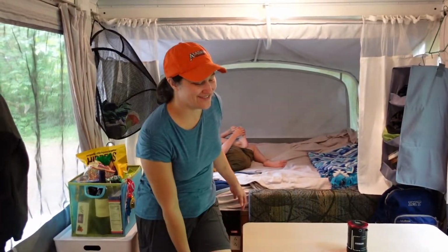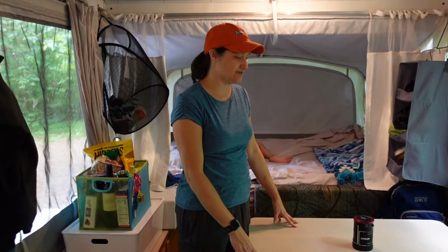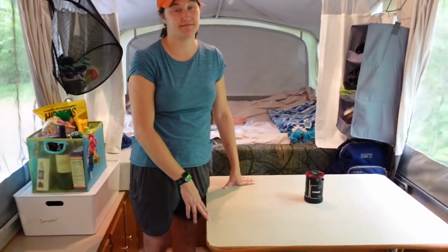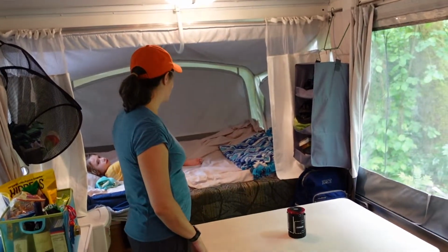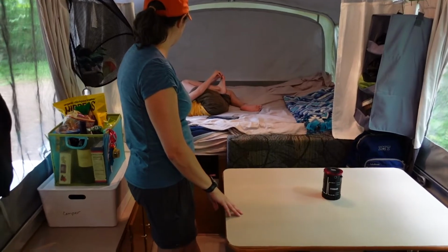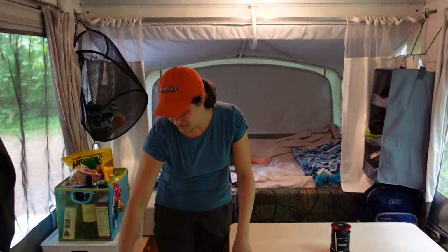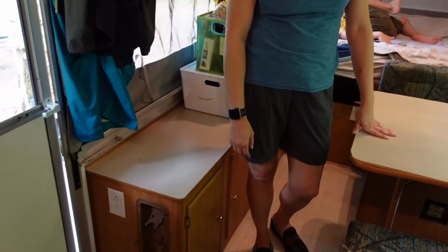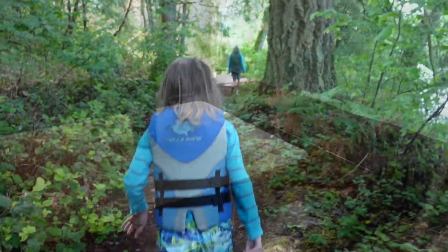So on this side of the camper is this little table, which is really nice, especially when it rains. You can eat in here or play games. In the Pacific Northwest that happens a lot, so this is really handy. And then there's the other bed, and that's a nice place to cozy up and read, huh, Isaac? Mm-hmm. Yep, and it's a cozy bed to sleep in. Then there's even more storage over here, and there's storage under these benches, so lots of storage and lots of places to put things.